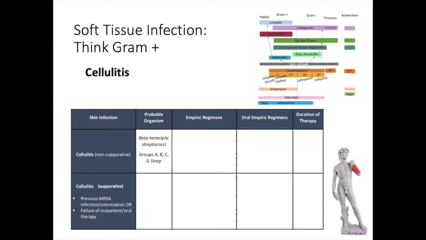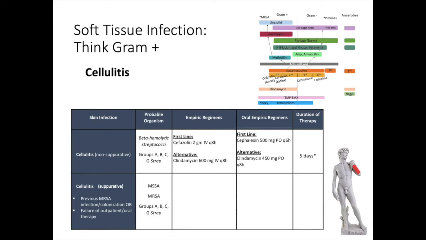Now, if we have patients with cellulitis where we're not as worried about MRSA, one of the go-tos if we want to do IV is going to be our Ancef or cefazolin. Remember, that's the first generation cephalosporin. Or if we want to do oral, we can do our Keflex or cephalexin. Generally, we'll give these for about 5 days. Now, an alternative to either of those is clindamycin, and that can be both IV or PO. Clindamycin does cover MRSA. This is a classic alternative that is recommended at the hospitals we are at.